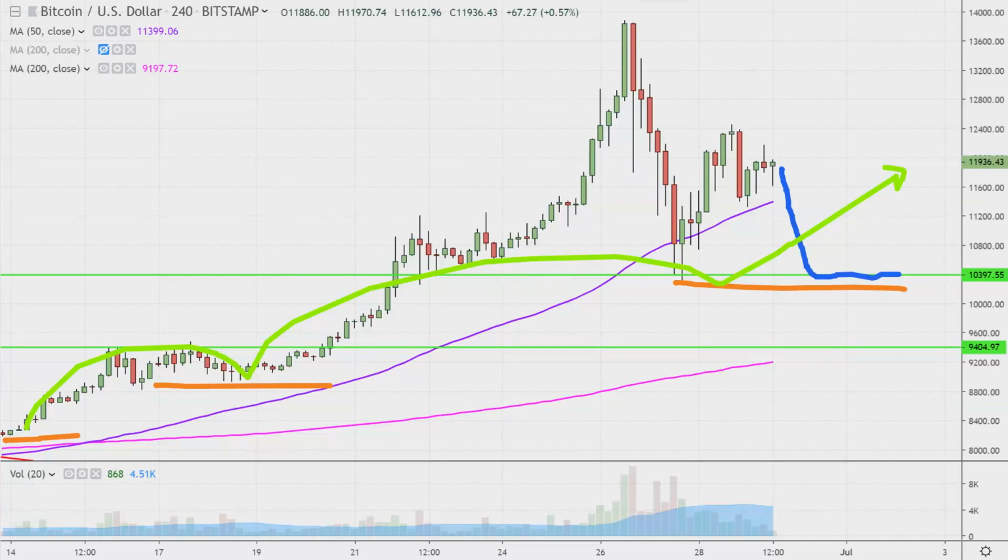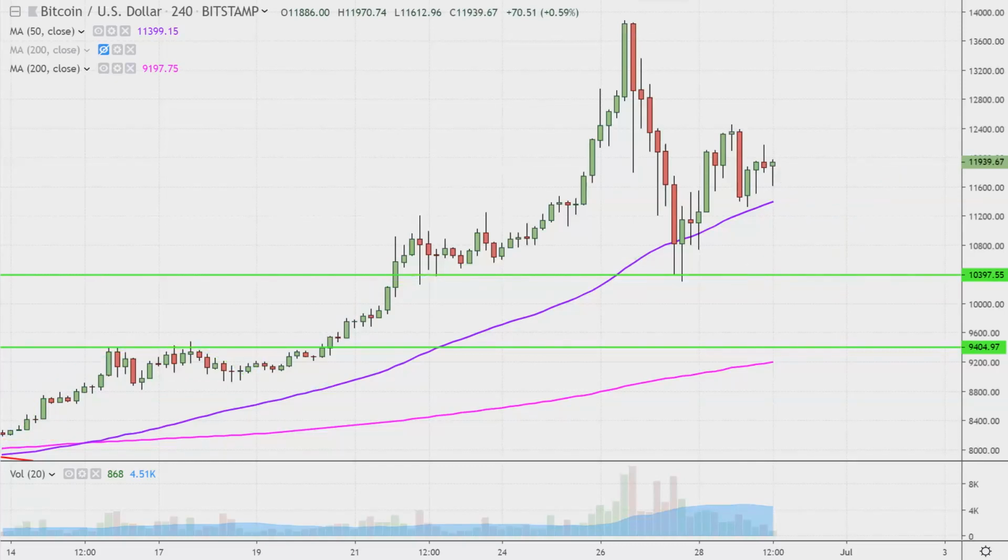And that's the name of the game, assuming you care about the grand scheme of things. Meaning, if you're some sort of day trader and you bought, I don't know, let's just say right there, and your plan was to buy and sell within 45 minutes, well, then, yeah, from that point of view, the chart's looking pretty bad. But assuming you care about the grand scheme of it all, as long as the price remains above that 10,400, that keeps the general trend of things pretty much as powerful and bullish as possible.